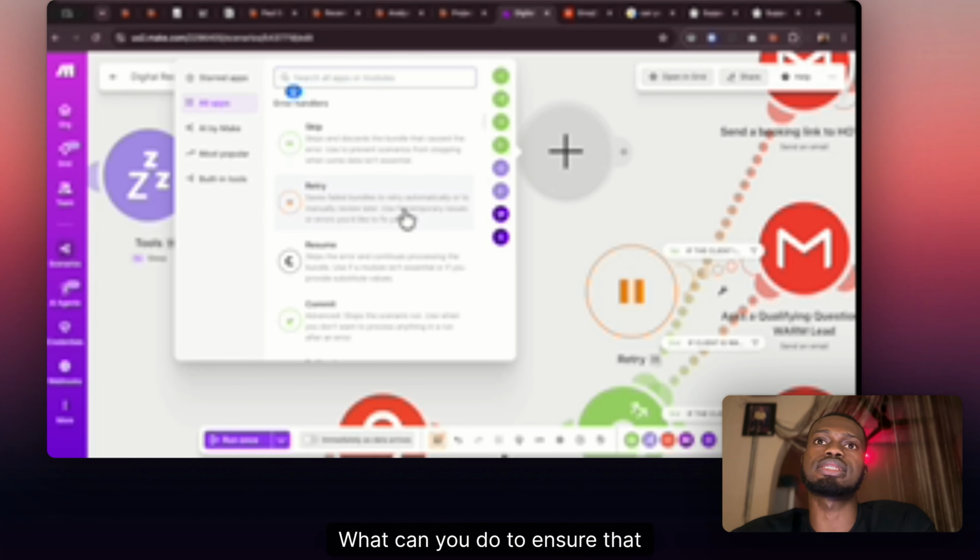It's going to save the boundary. It's going to save that particular detail that did not process or did not go through, to save it and help you retry after 15 minutes, or after like 3 minutes or 1 minute, whichever one. And you could have a lot of errors or a lot of incomplete executions.